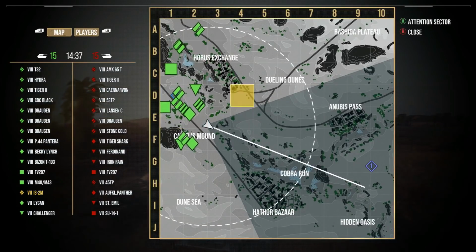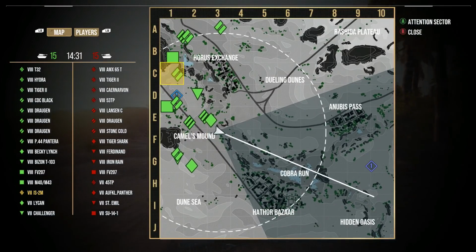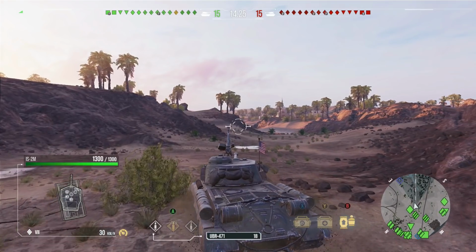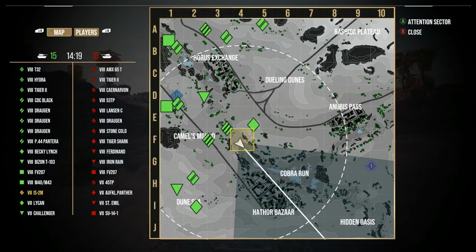Why is my circle blue? Can somebody explain this to me? Blue? Why are they both blue? Well, there you have it. World of Tanks is a perfectly fixed game. Perfectly polished.